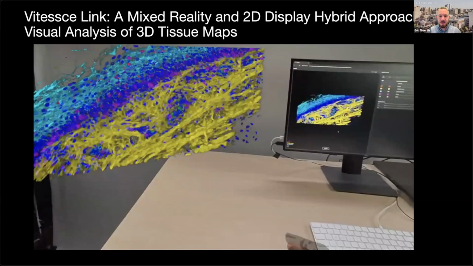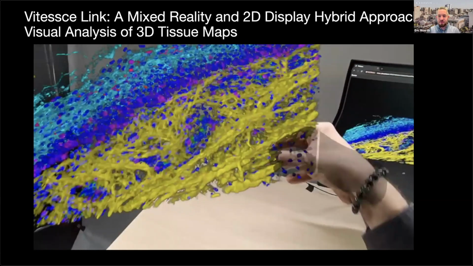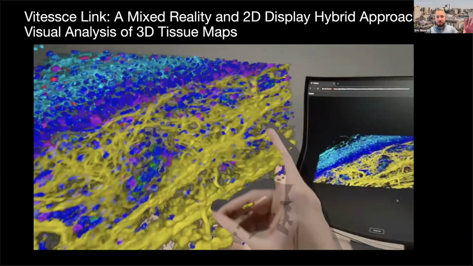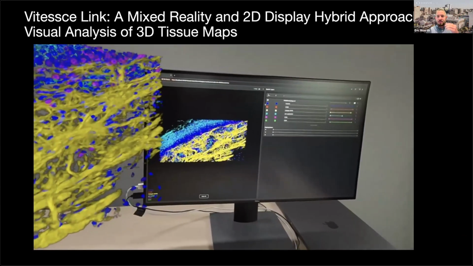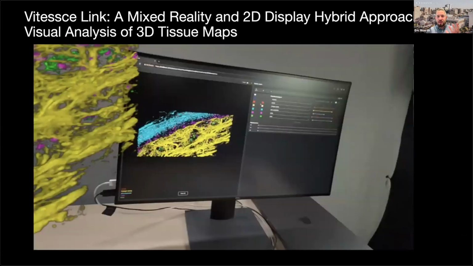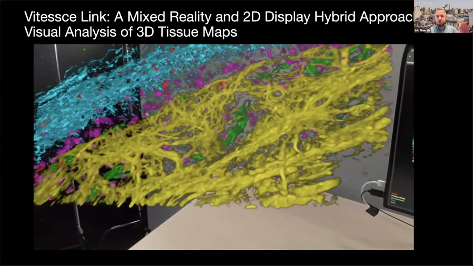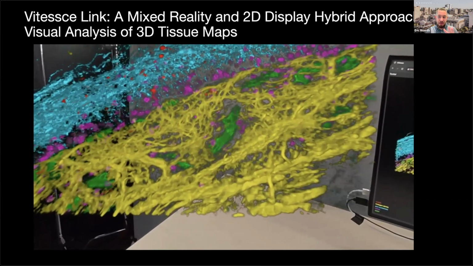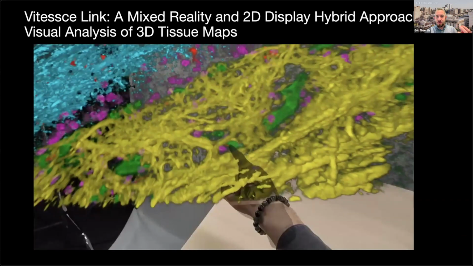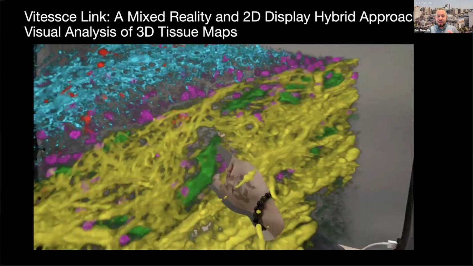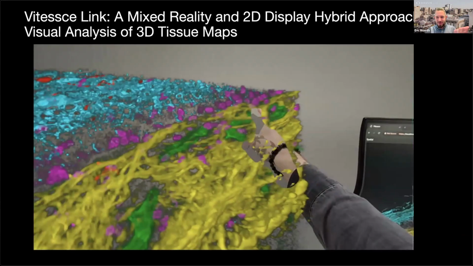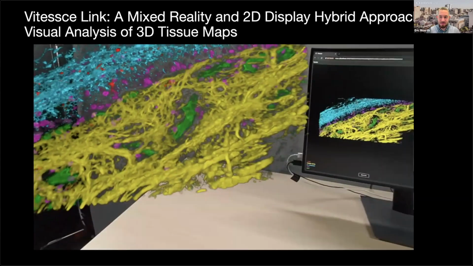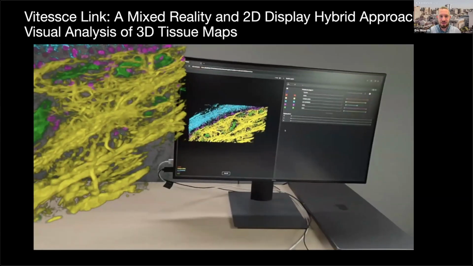And so what we propose is a hybrid environment where you have the 3D data in your working environment next to your typical 2D desktop environment, and everything is synchronized. So what this allows is you pull up your 3D data in VUES on your desktop, and then you sync it up to your XR goggles with a 4-digit code. It's very easy, minimal friction. And then you can really view your 3D data in natural 3D. It's hard to get the benefit from a 2D desktop environment. So if you find us somewhere, try it out together with us, or it's also out there. So if you have goggles, you can give it a shot.